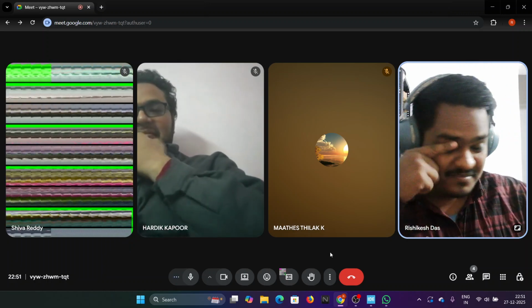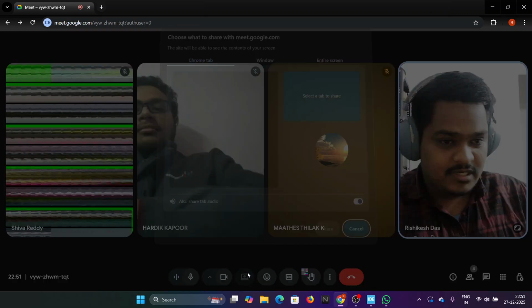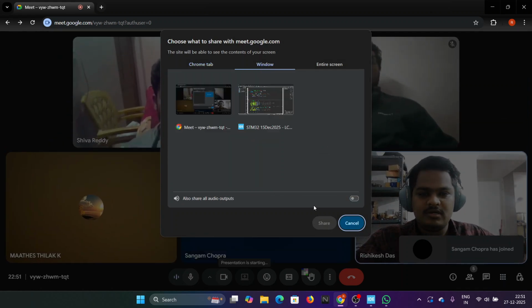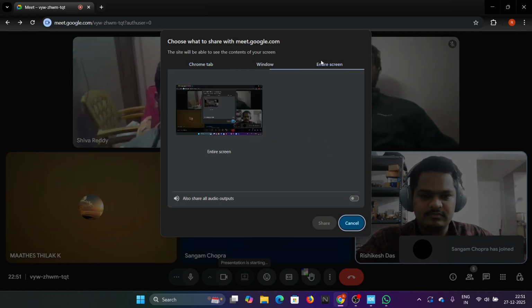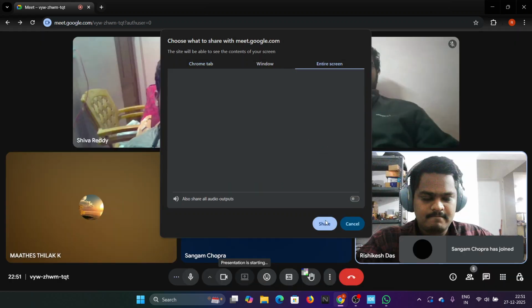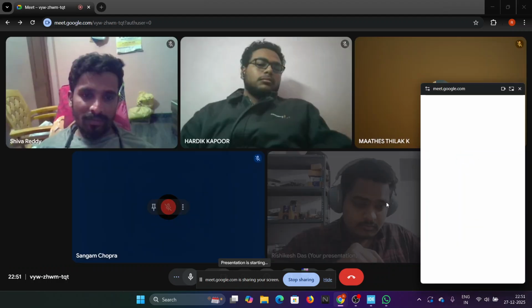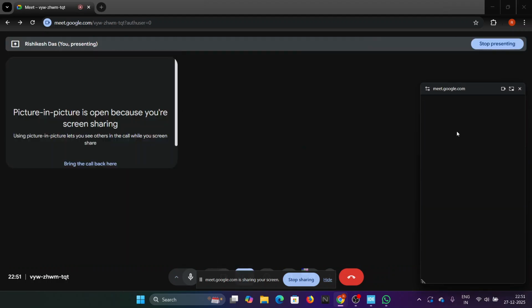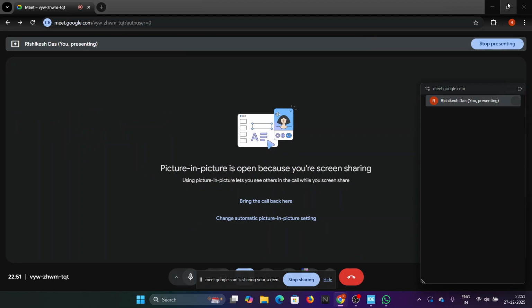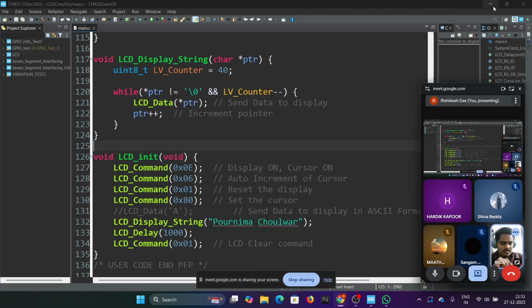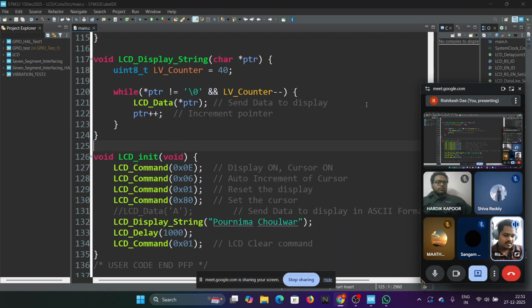Okay, let me share my internet screen window. We are actually going to understand two things first. My teaching structure is resistor-based, like bare metal, and also the HAL technology. So first we are going to cover the bare metal side.